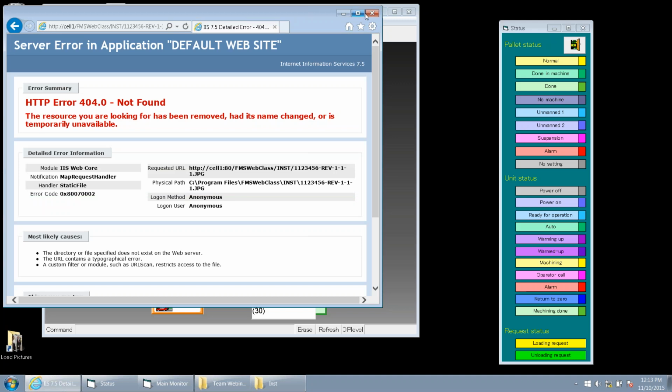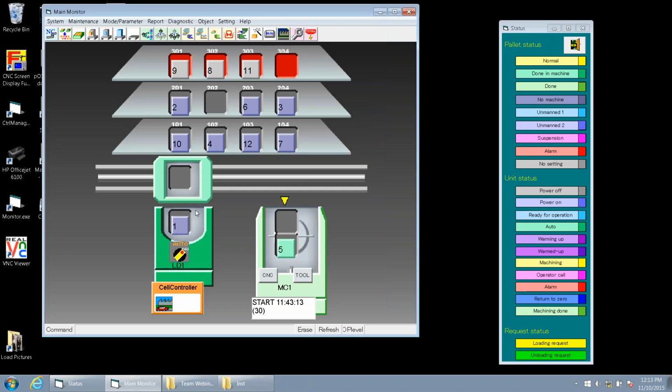And then we'll look at the picture we had assigned. And it seems that I might have added that incorrectly. And again, that's why I stress that it's important to have it exactly as we have in that folder. So I must have fat-fingered that, but that's okay. We can go back and change that. So we'll close that. And now we can send this pallet to the cell.